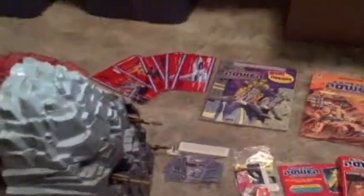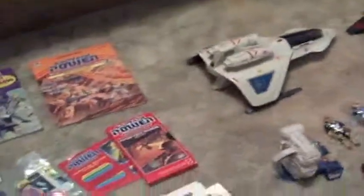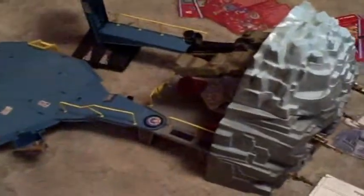Volcania was never released, and the one or two vehicles for Blastar and Sauron I don't think really count either because they weren't interactive and weren't out for very long. Even the Power Base wasn't out for long, and it's actually kind of rare that I even have this, especially with all the pieces.